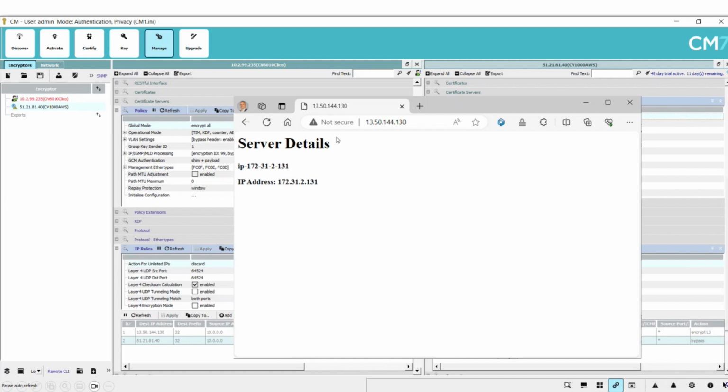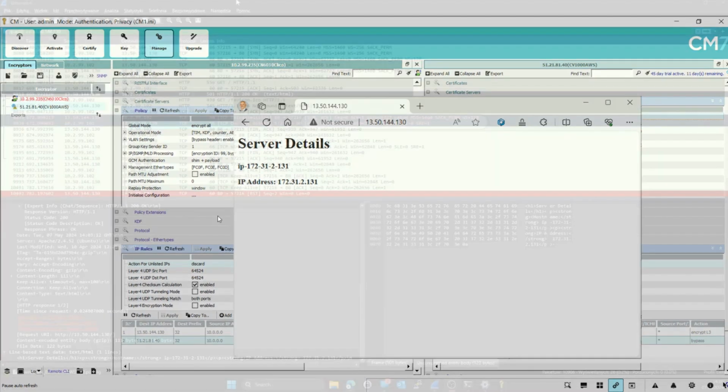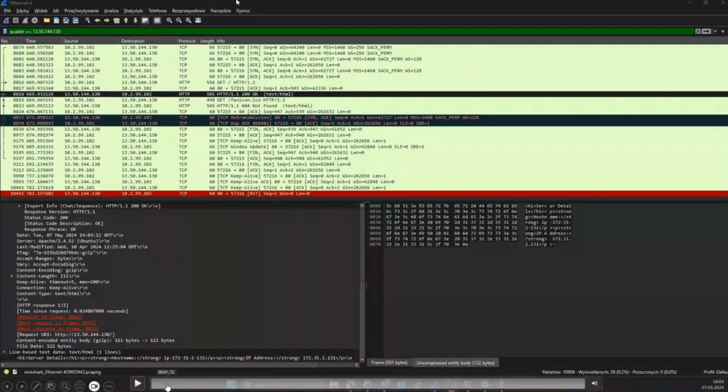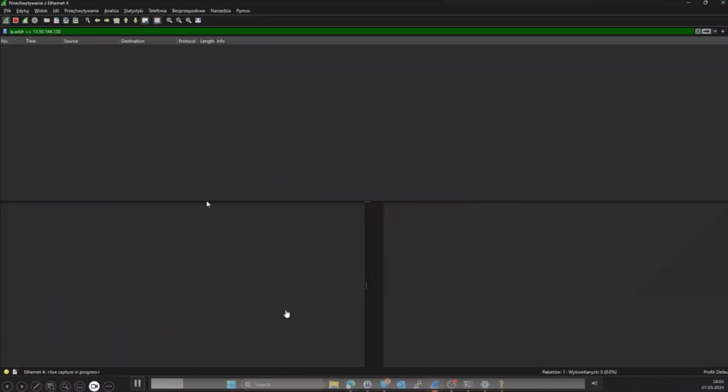Again, I can request my web server. Nothing changed. For the application, it's absolutely transparent. As you can see, encrypt all is here. So let's look at how, oh yeah, maybe we should start it here. Okay, so drop the previous session, and now we will sniff the traffic when HSE encrypts the IP datagrams. It takes a while. You see, we have the filter. We only observe the traffic going to my AWS environment.